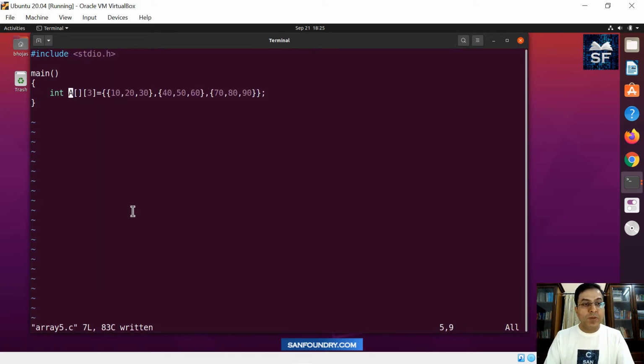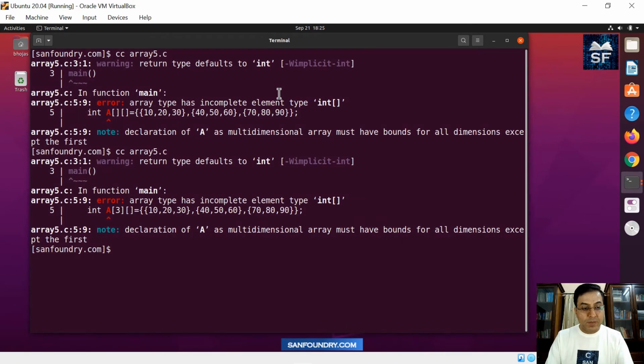Correct. So now here what we are telling the compiler, we are saying that we are declaring one array. Array has a lot of rows. We don't know how many rows, but yeah, column is fixed. So the 3 elements are there, right? So when you do 3 elements, you just take first, it goes into the first row because we have given very nicely the size or the boundary, the column width. So we are giving the column width, right? So you have first column, second column and third column, and then the data is over now, right? So this kind of code should not have any problem with the compiler.